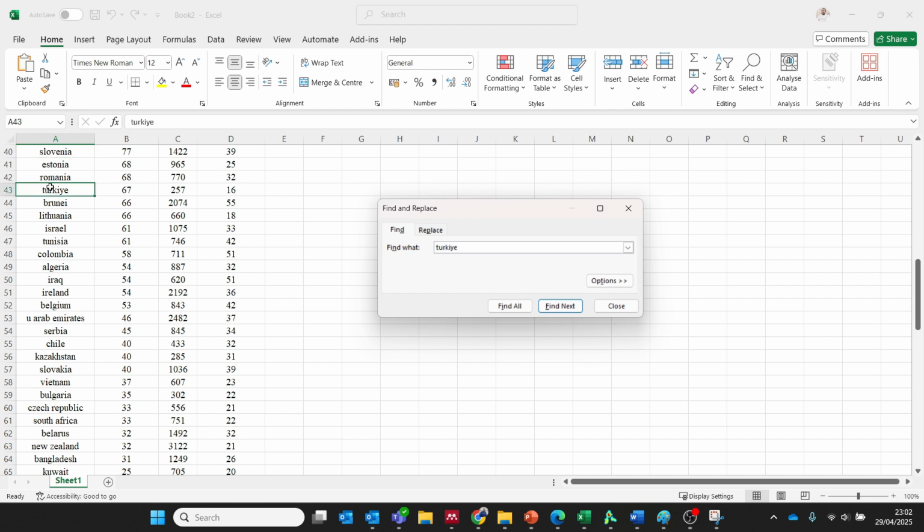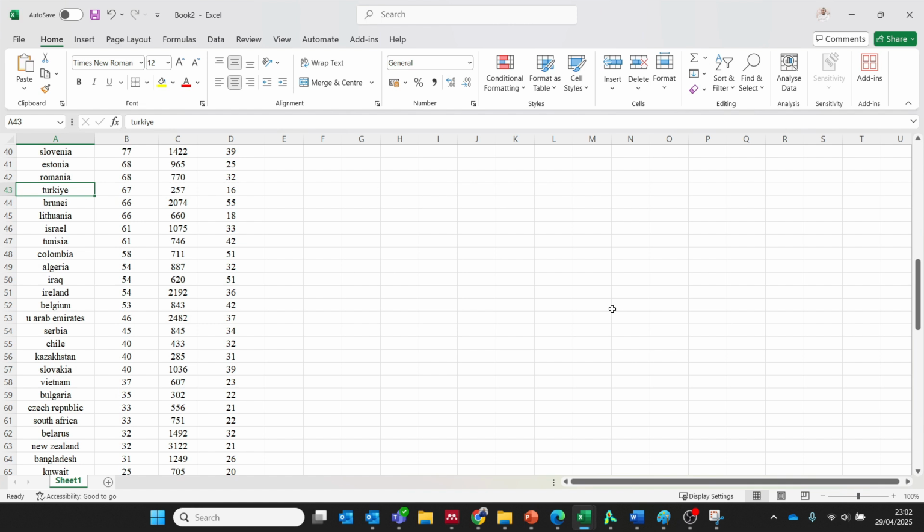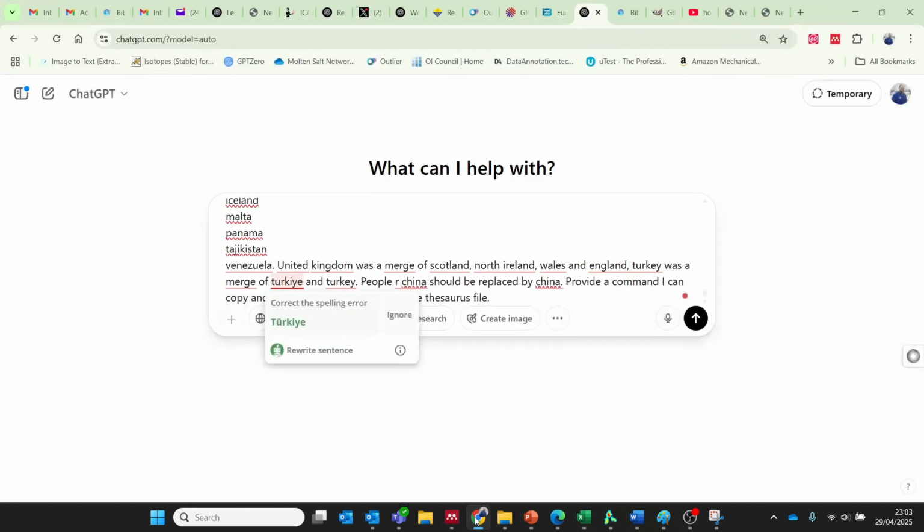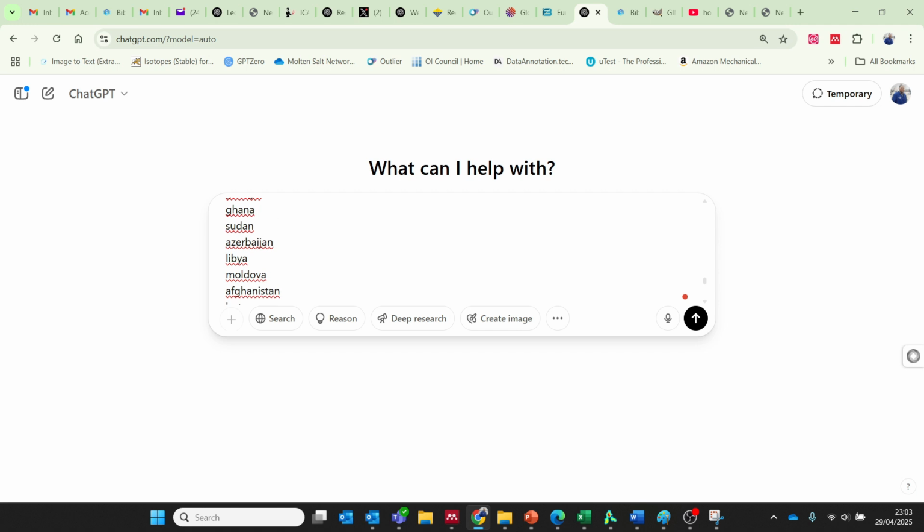Yeah, there. So this appeared in the table, and this means having Turkey and Turkey as two different entities, we split the performance of Turkey. It will lower the performance, so it's better to merge the two together. Okay, so we'll go back there. So Turkey and Turkey should be merged as Turkey. You can just use this prompt.